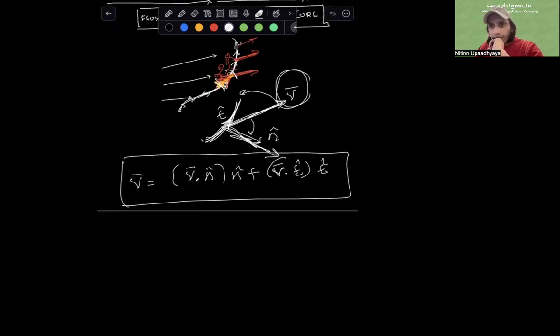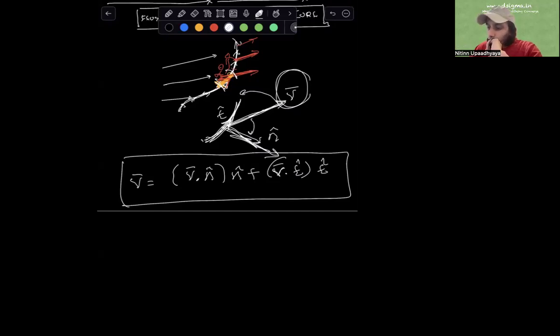So I can take any arbitrary vector field. Now, again, just to reiterate, this need not necessarily be just the velocity field of a fluid flow. It could also be the electric field. If you're interested in electrodynamics, it could be the magnetic field or any vector field which you care about, right? So we have this abstract path. We've taken the projection along the tangent and normal.